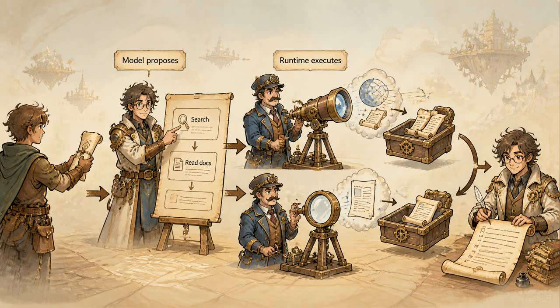Here's what that looks like in practice. The user says, "Help me research a technical framework and summarize whether it is suitable for me." The model might decide it needs to search first, but the model itself doesn't browse the web. The runtime sees the model wants a search tool, executes the search, and passes the results back. Then the model might decide it needs the official documentation, so the runtime calls a web page reading tool. Only at the end does the model produce the summary. The key idea is, the model proposes what it wants to do, and the runtime decides whether it can be done, how it should be done, and what happens next after it's done.